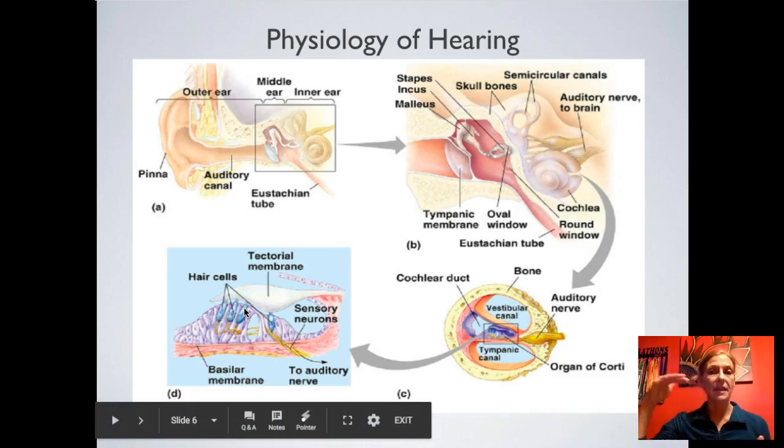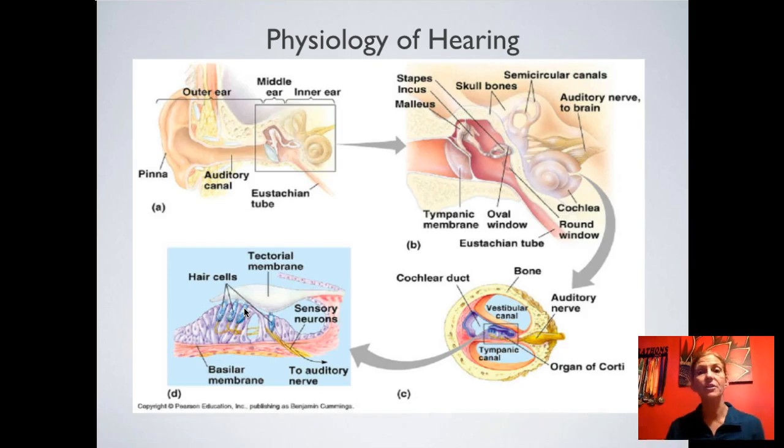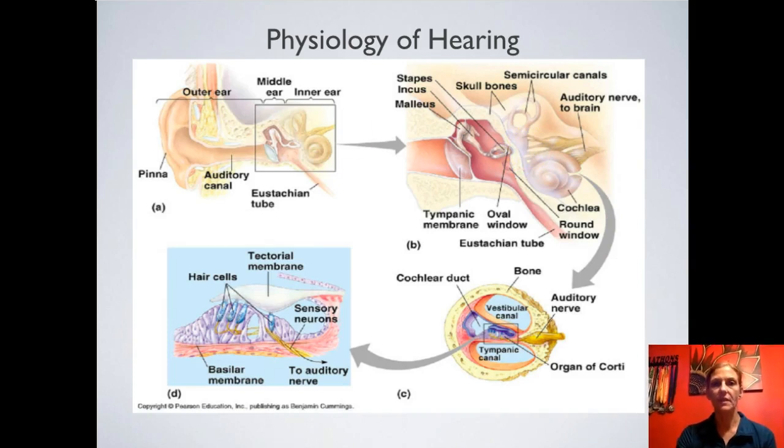So sound waves are produced outside of your body, right? I'm talking to you, you're receiving my sound waves. And those sound waves are coming through as vibrations till they hit that tympanic membrane. And that tympanic membrane is now in vibrations. So that sound wave has already been converted, its energy, into mechanical energy. The mechanical vibrations then go through each of the malleus, the anvil, the stapes, and then it hits the oval window, which puts the fluid of the labyrinth into motion. So we're enlarging that here, and then we want to look at this portion in here.